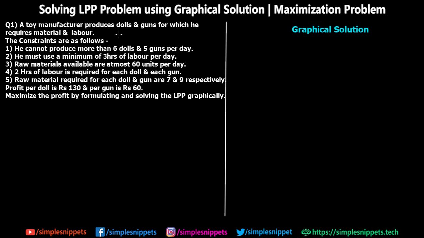Tanmay for Simple Snippets and welcome back to another video tutorial under operational research, especially the linear programming problems part. So in the previous video of this entire playlist, we saw a LPP problem wherein we actually had to formulate the problem and then graphically solve the problem using the graphical solution itself. And it was a maximization problem. So this is an example 2 of the same case. So it's similar to the problem that we saw in the previous video.